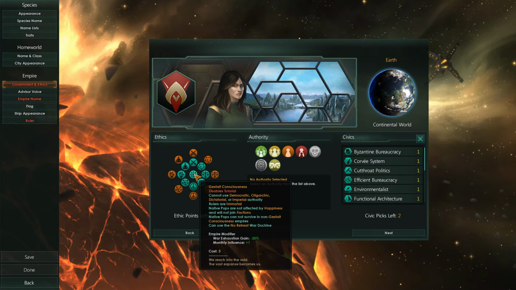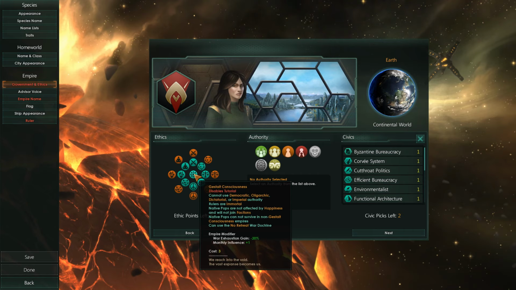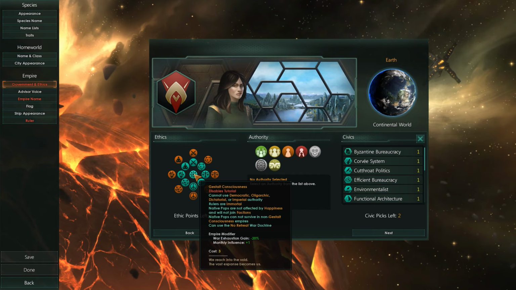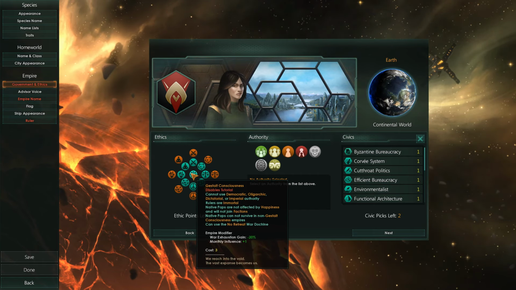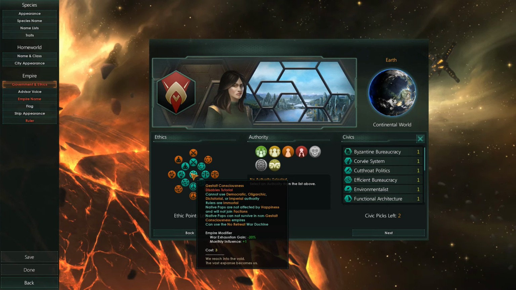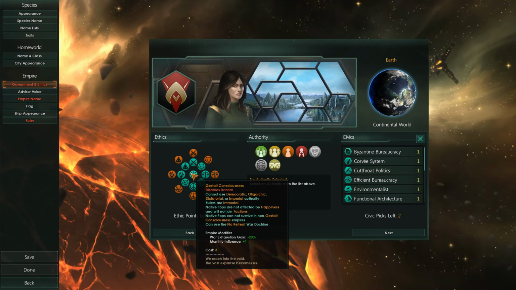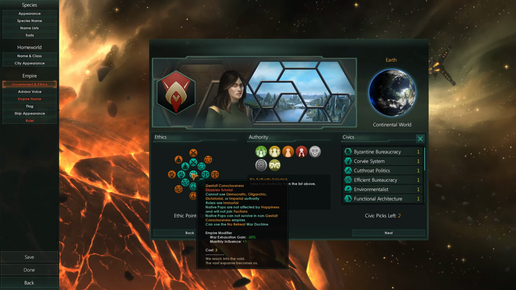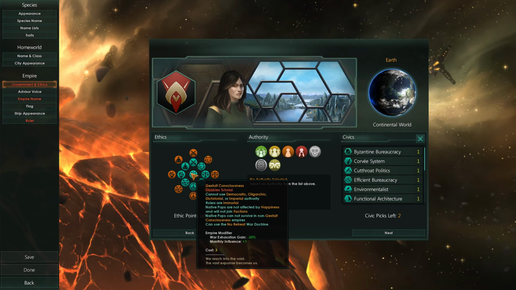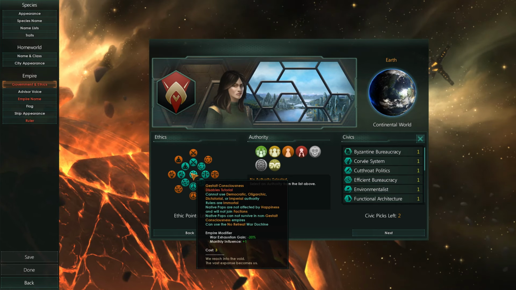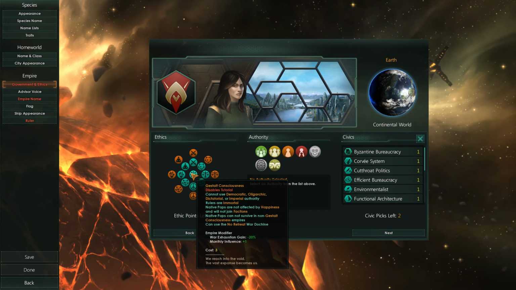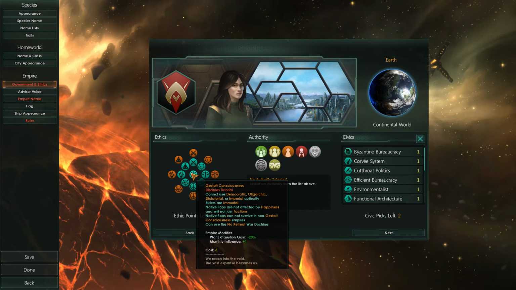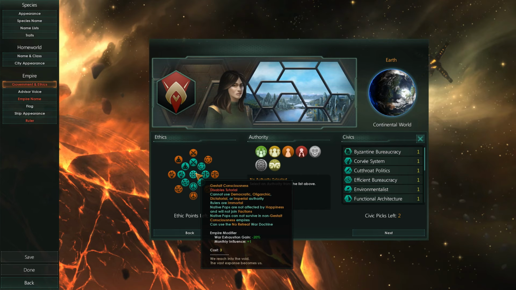You cannot use democratic, oligarchic, dictatorial, or imperial authority rulers. Rulers are immortal, and native pops are not affected by happiness and will not join factions. Native pops cannot survive in a non-Gestalt consciousness empire. Can use the no retreat war doctrine. So essentially that is just its own type of government. Like I said, if you've ever seen Star Trek or the Borg, this is what that is, a hive mind.